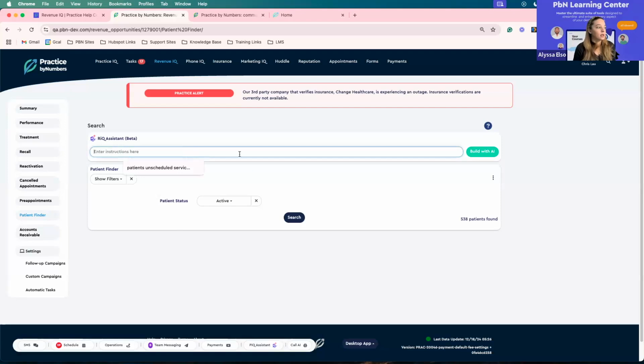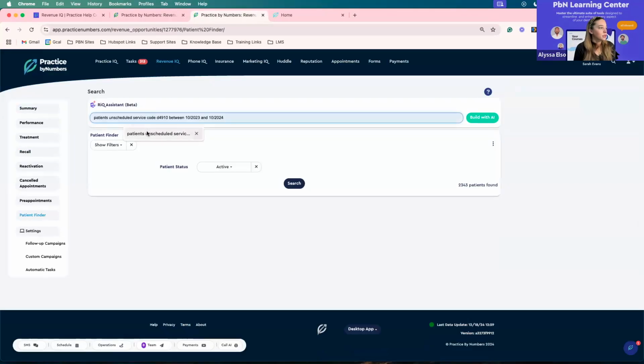So for example, if I want to look for patients that don't have unscheduled services, so let's say I want to search for patients that have unscheduled service code D4910 between October 2023 and October 2024. I can click Build with AI.